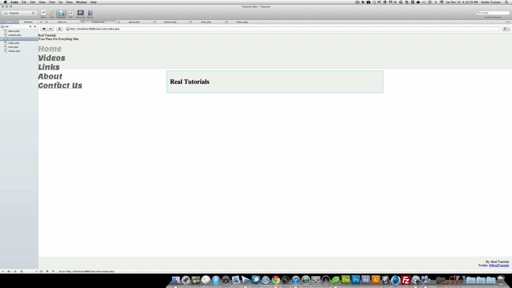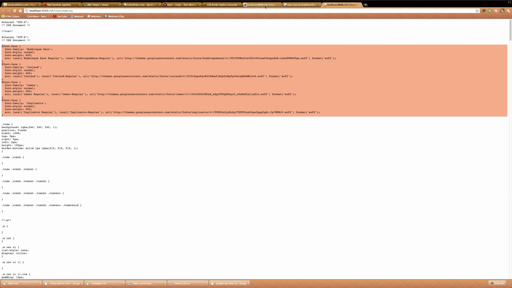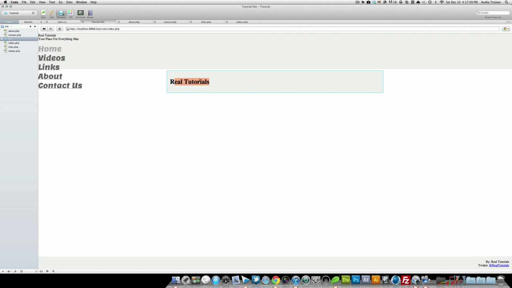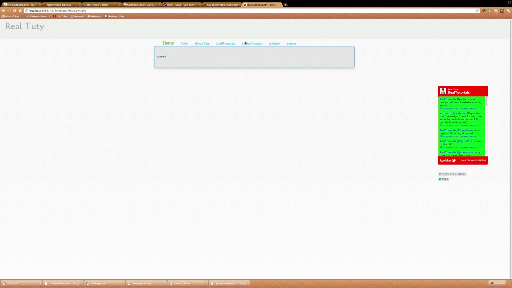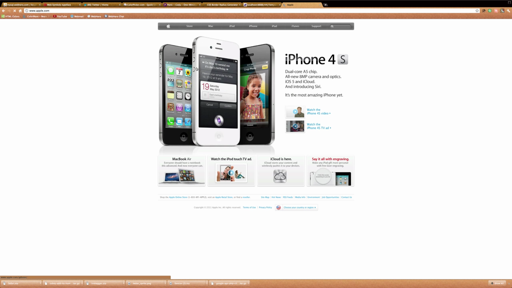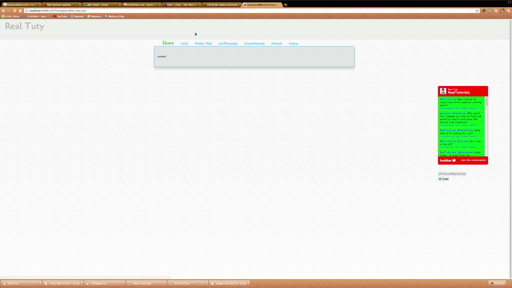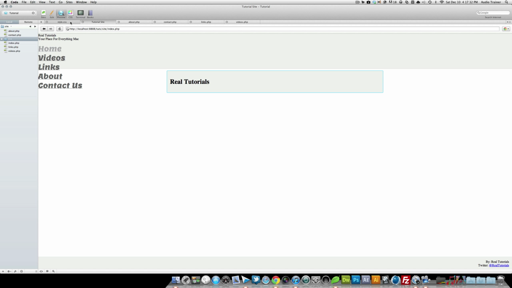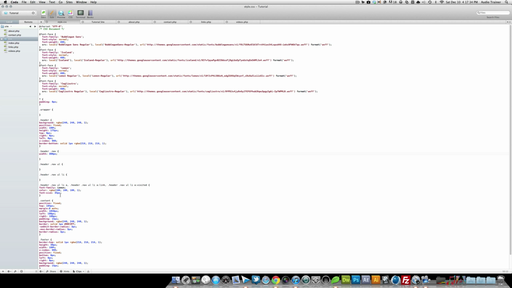Not because of the contact us. These ones right here, the ones that are a little darker, are gonna be inside, like I showed you on here, they're gonna be inside this little housing. And I'm gonna make another tutorial after I finish this series on how to make a regular navigation, something not really modeled after this, just a regular navigation. So, you can watch that, and you can change it, if you want, using that. Alright, so I'm gonna use that.